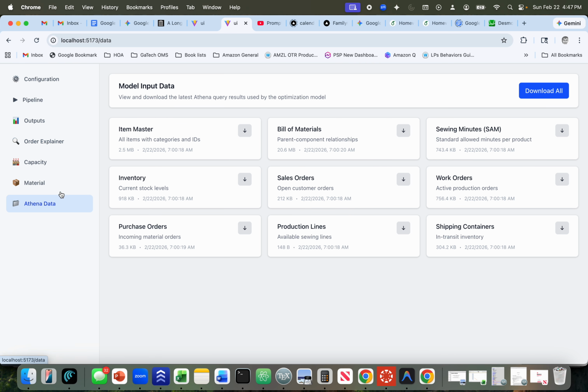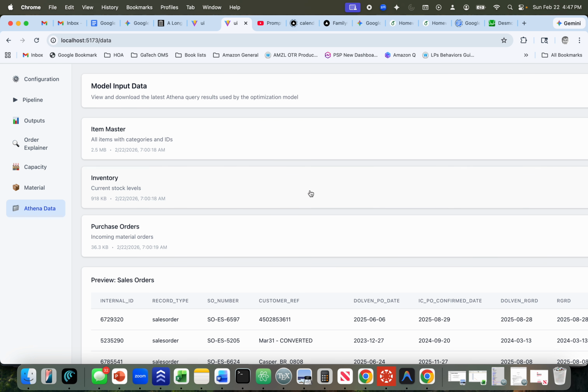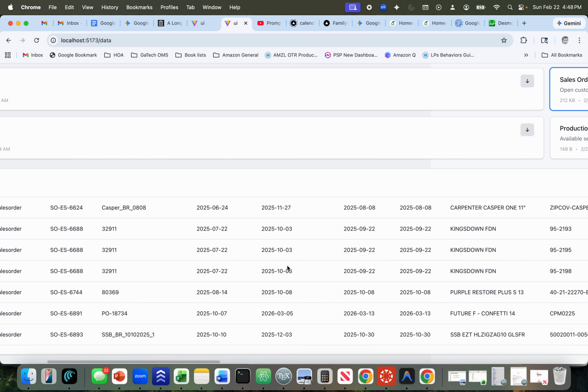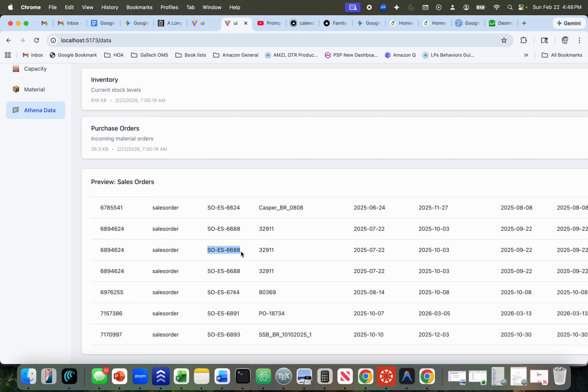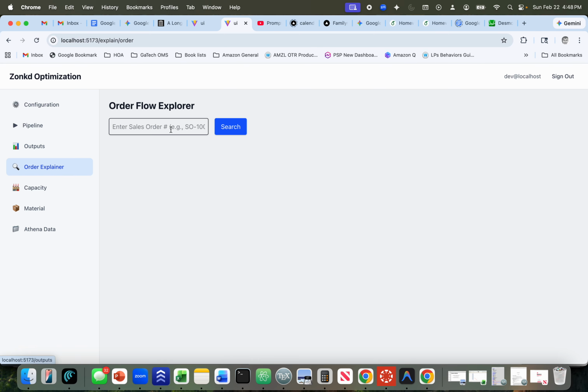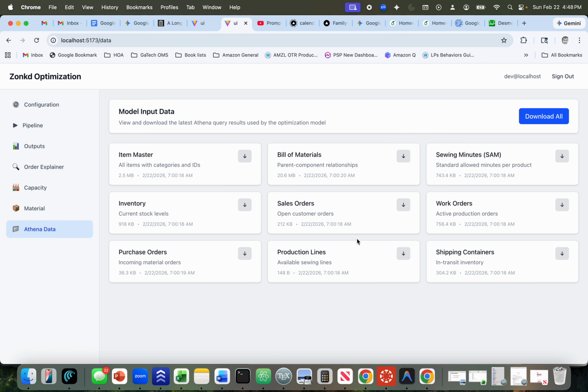Let's look at another one. Look at one for any of the open sales orders. So let's look at this Kingstown 6688. We look at the explainer. This order is not found in the outputs.